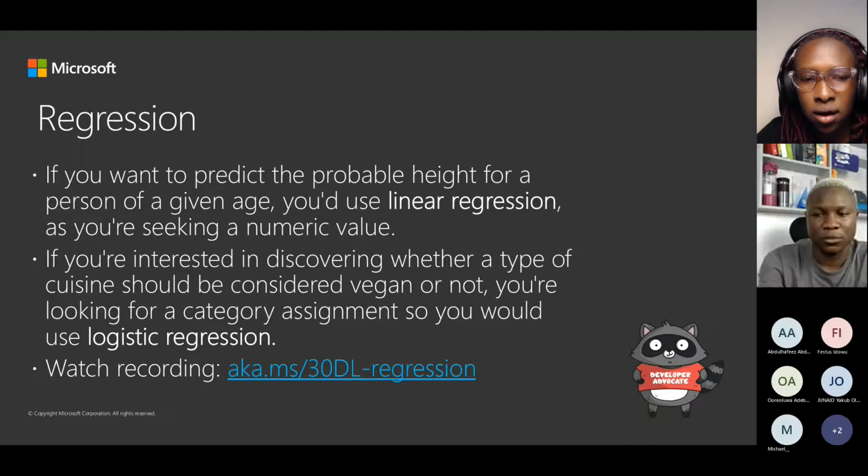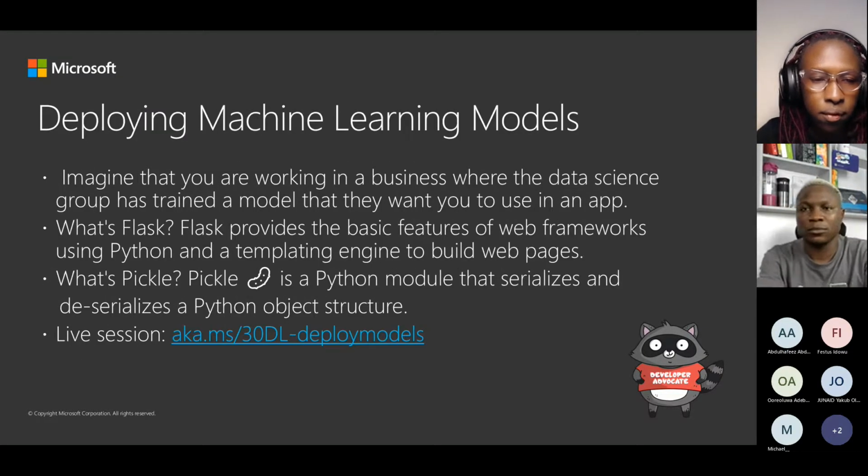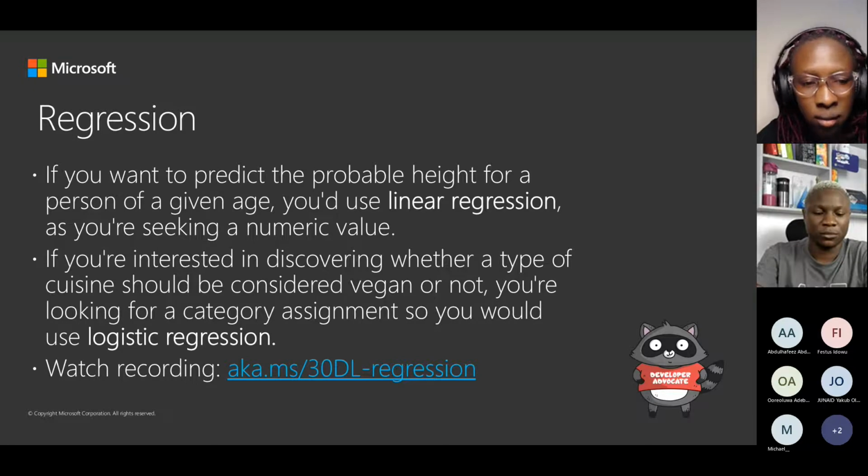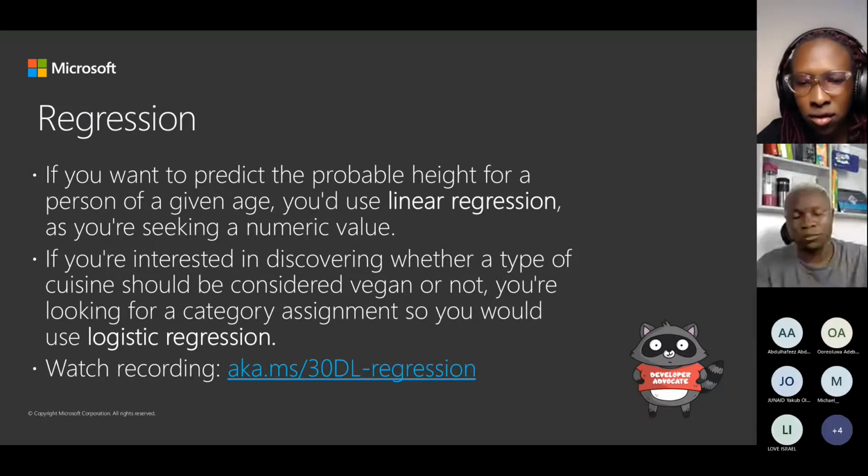So whether this email is spam or not spam. So this mainly falls under classification, but you might need to do it using a model called logistic regression. So yes, the name is logistic regression, but it's technically not used to give you numeric values, but just to categorize whether this person is vegan or not, or something of that sort.